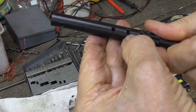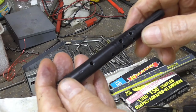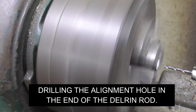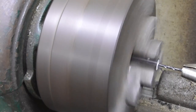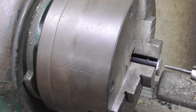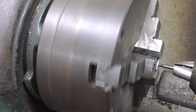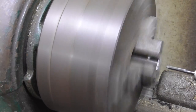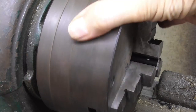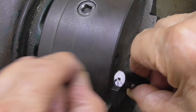Okie doke, that gives us our tapped holes. They kind of intersect there, but I don't know if that's going to matter or not. You know, one way or the other, it'll work. The next thing we need are some very, very small set screws. Let's see what I got. Okay, and that gets us a tapped hole in there for our indexing screw. Okay, that's that.